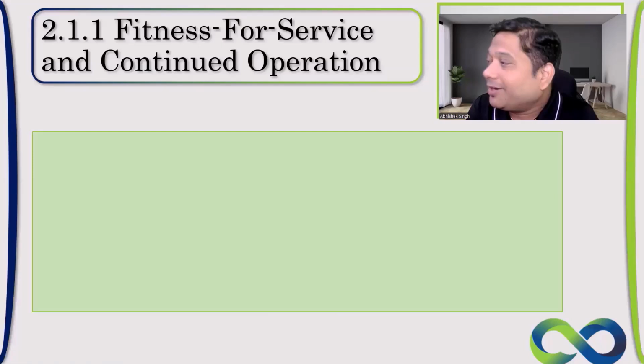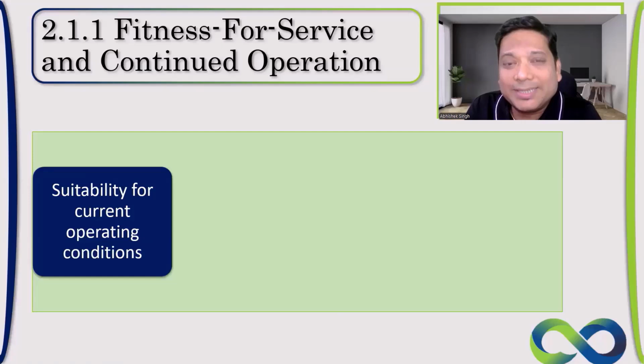Whenever we do fitness for service, basically we are going to check the suitability of the current condition of that equipment. Not only the current condition, but till the next shutdown, can the equipment run, or does it have to be repaired or replaced? So suitability for current condition, running till next planned shutdown. That is what we are going to assess, and that is what we are going to decide.